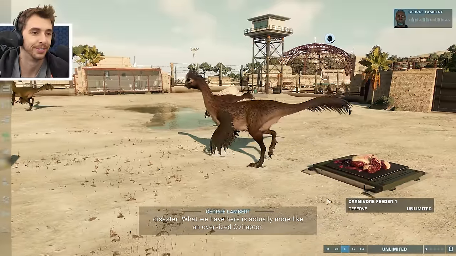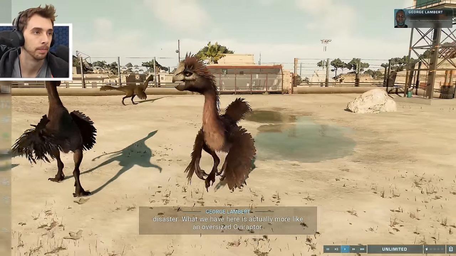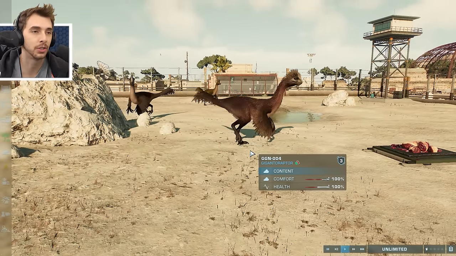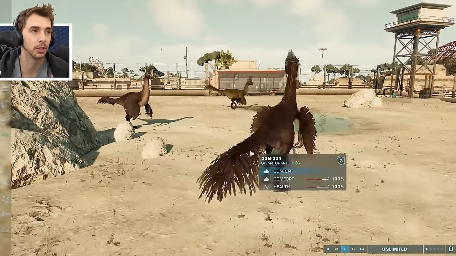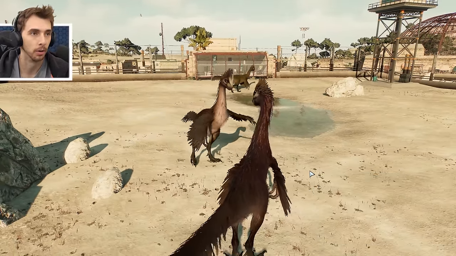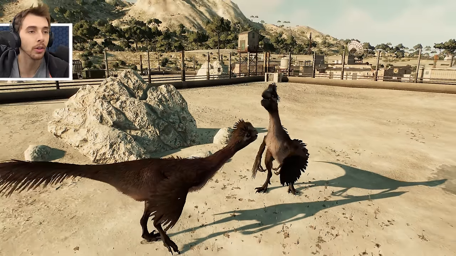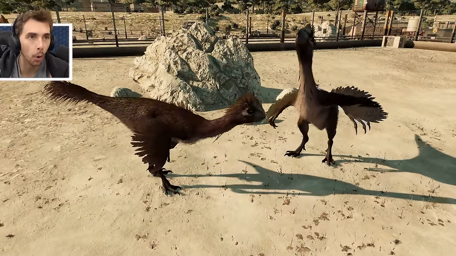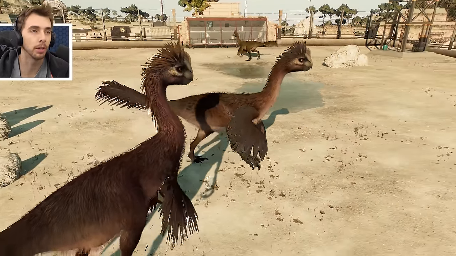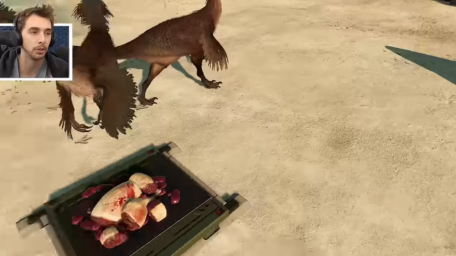But it is, though. What we have here is actually more like an oversized oviraptor. Well, yeah, but surely it's just as bad, basically. Just because it doesn't have teeth like a velociraptor or the claw. Oh, look. Whoa. The social animation. Like a little bit of a dance. Okay, a bit of a courtship. You all look fairly similar, though, in colorings. You have been different. Or, like, I have set you to be different.